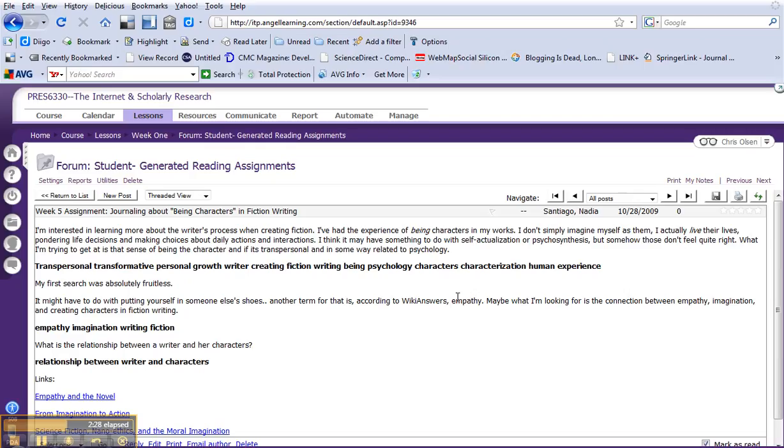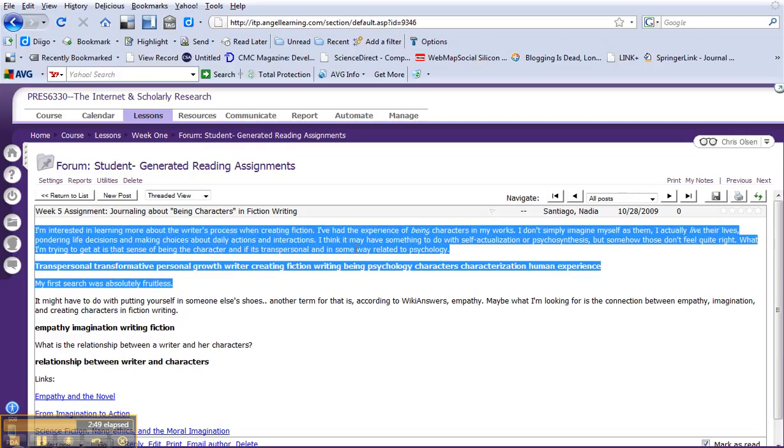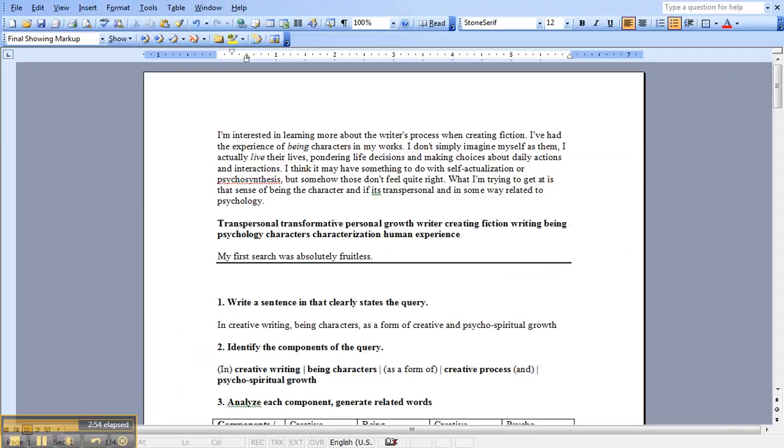But for the purpose of this lesson, I'm going to take a look at her initial journal entry and see if we can come up with some more precise queries to target more relevant results. So I did this, and I'm going to show you my process. I copied just from here on up, and I pasted it here. So this is Nadia's journal entry, her query, and then her results. And let's see what we can do.